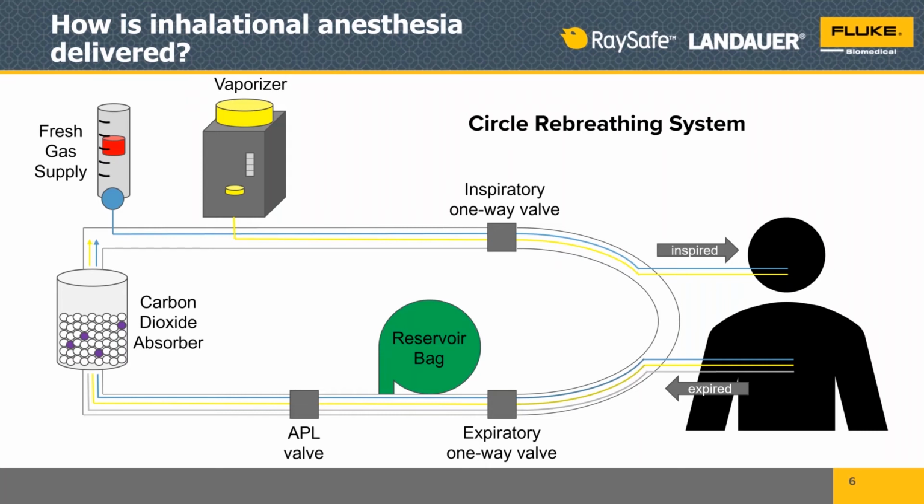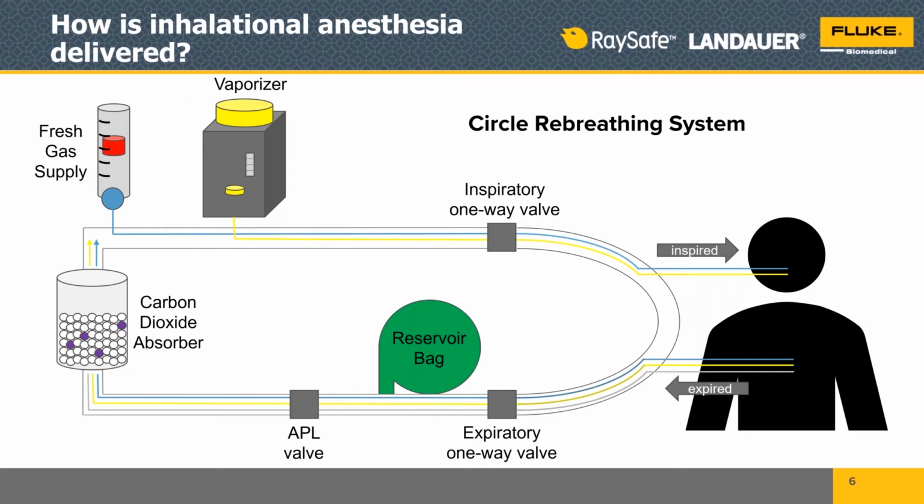As we go to the left of this diagram, you see the carbon dioxide absorber. Typically, these are pellets, and what they'll do is they'll absorb the CO2 being expired. And most systems out there change color, right? So they'll change to like a pink or a purple to show you how much of that's being used. So that's why you see those little purple dots there. Once it passes through that, the mix is then clean, and you see that it's just oxygen and just anesthetic agent that go back into that circle. And then the fresh gas supply starts the whole process over again.